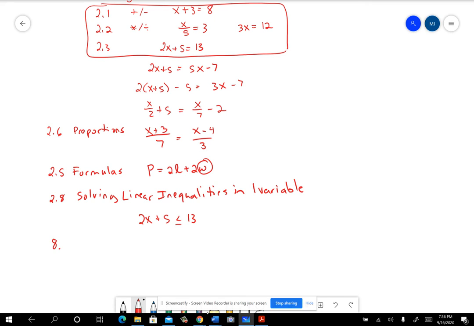And then there's one more section we do, and this is one where we put two inequalities together. They're called compound inequalities. And we'll do compound inequalities where each piece might be a linear one, like you might have x + 5 < 8, or x - 2 > 9, something like that. Okay, and you have to think about this word "or"; sometimes it'll have the word "and." You have to know how to solve that.